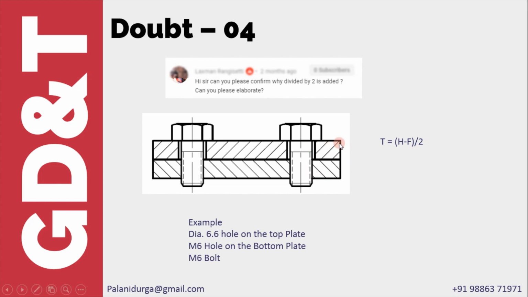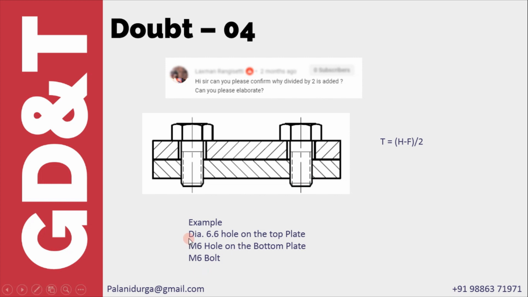There are two plates which are fastened together with a bolt. One of the plates has a threaded hole, the other one has a free hole. Now when we want to manufacture these two plates, we have to give positional tolerance to both plates. In ideal condition, if there is a clearance in the top plate, then the maximum it can move is to the extent of the clearance. But since there is no clearance at all in the bottom plate, it cannot move, but it will have a positional error. So to understand this better, we take an example.